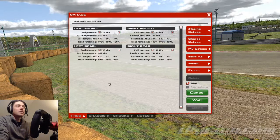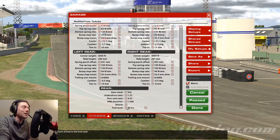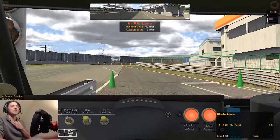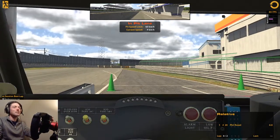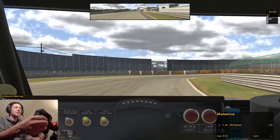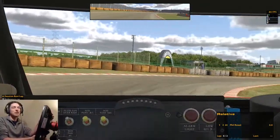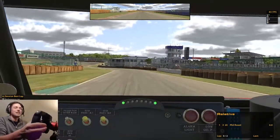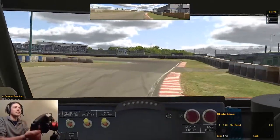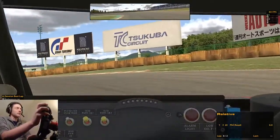Right, qualifying time. Fuel level. It's massive at the moment. I'm not sure how much fuel we're going to be needing in this. At this rate, I'm just going to leave the fuel as is because it's all for a bit of fun. It's not a serious bit of competition, so if we end up being further back in the pack, then so be it. But it's all in the aid of a good laugh, so we're not ruining our tyres on the out lap, I don't think. We'll just take it nice and easy to start off with. No point overheating them and then losing all the good stuff out of them.